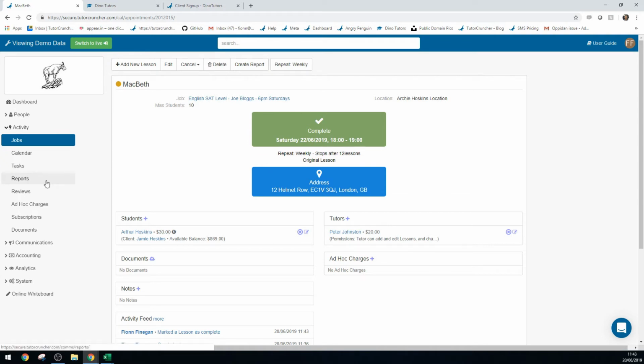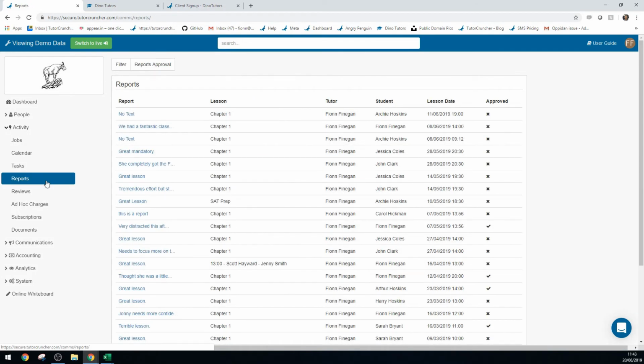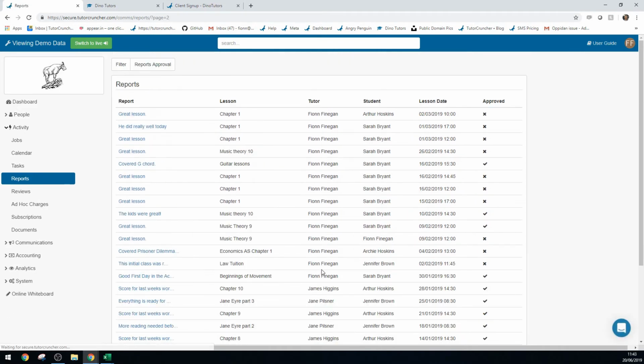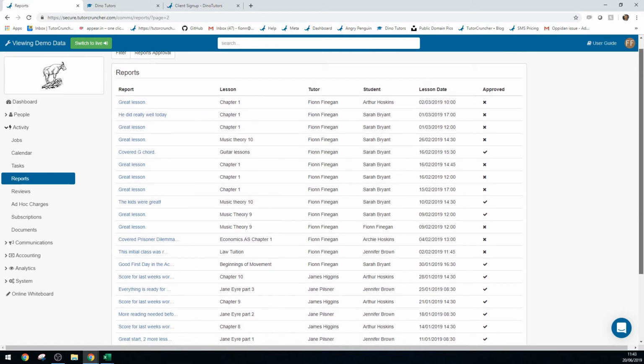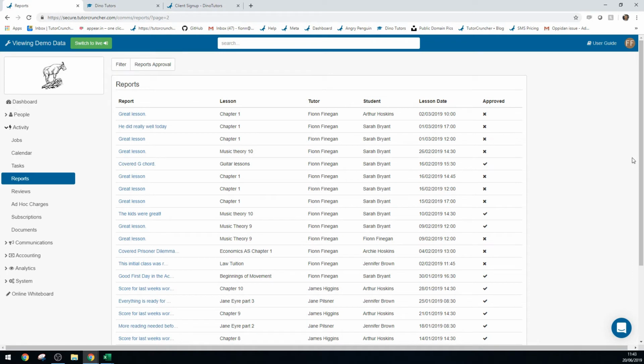So on the topic of reports, had we just filed it, they would all be stored here. These reports can be sent out instantly after the lesson, as soon as they're written. They can either instead of or in addition to that be sent out as a PDF attachment to the next invoice that's sent to the client, or they can be not sent out at all. Similarly, the client can be given access to them on their TutorCruncher login, or you can deny access to that. We also have an extra functionality whereby an admin can act as a report approver, so that the admin would have to look over and approve a report before it was made accessible to the clients.